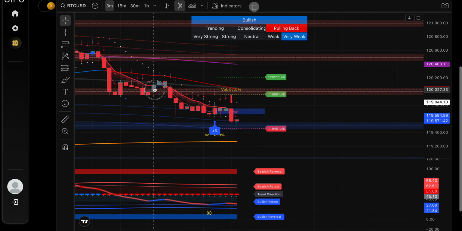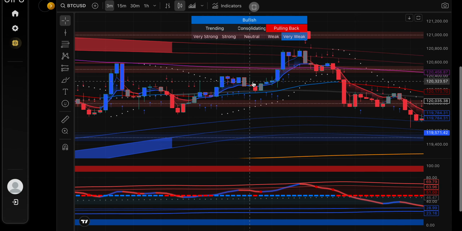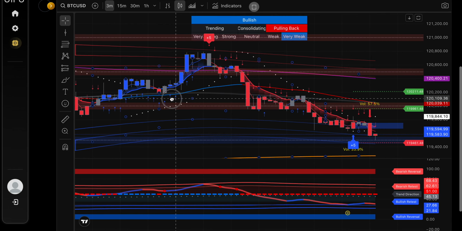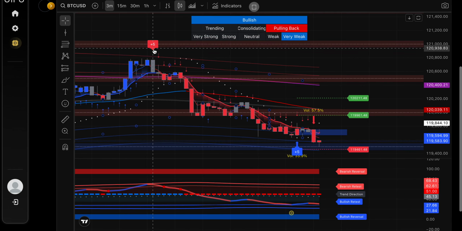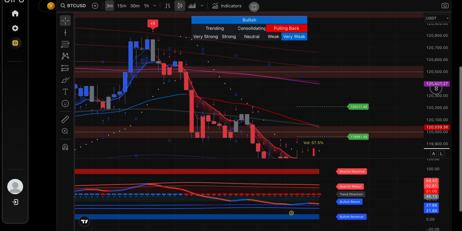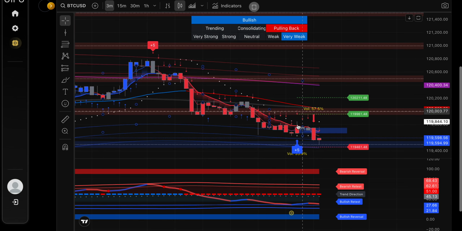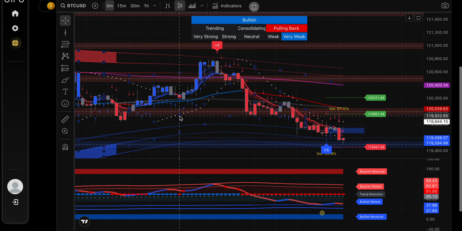So let me go back. Let me continue. So this one, probably no super sniper arrow showed up. I can't say. Now this one, when I first started this video, there was a super sniper arrow on this side here. So this is another good entry. You can only have a maximum of 2 super sniper arrows on the chart. So once another one shows up, the other one disappears. But if you go back to the beginning of this video, you see that there was a super sniper arrow on this point here. So this is another entry for you.